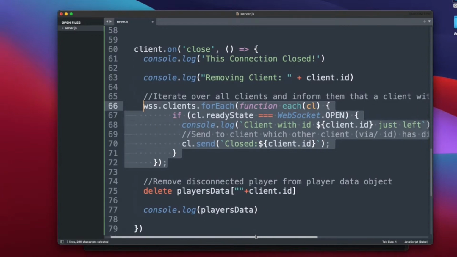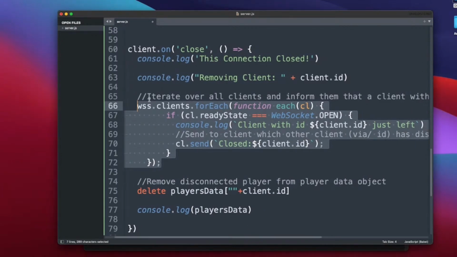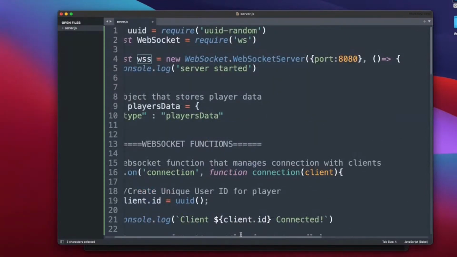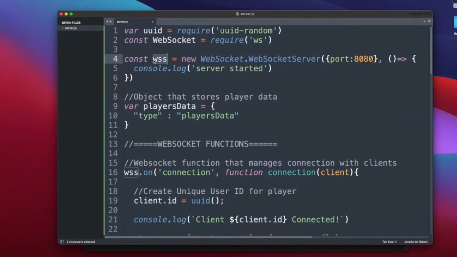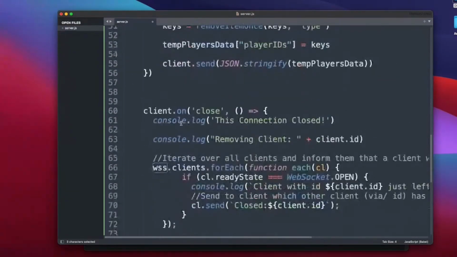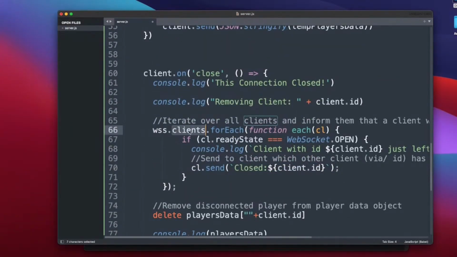But essentially what happens here is I use the WebSocket itself, and that WSS is what we created at the very beginning, that const where we made our WebSocket server. The WebSocket server manages by default all the clients that are connected in a property called .clients.